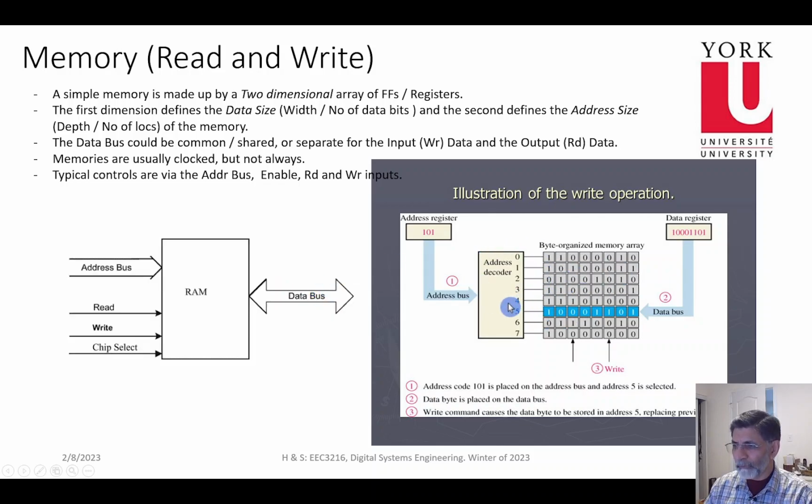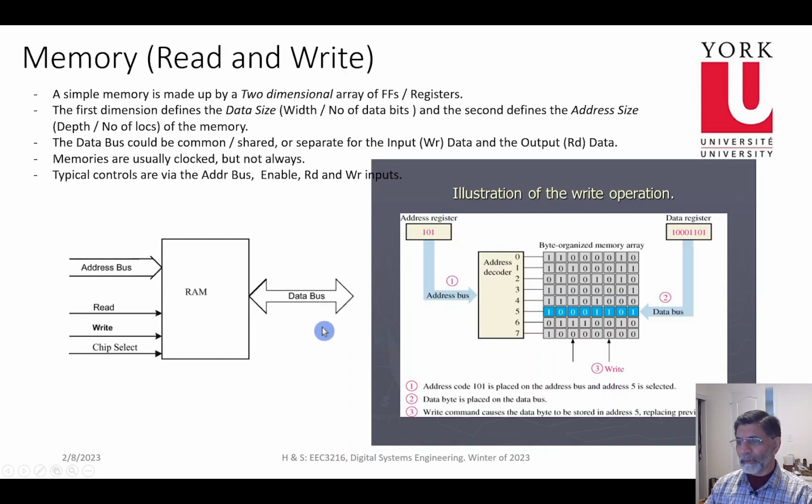Here again, clocks are not shown, but typically these operations are done using clocks, and these are D flip-flops, an array of D flip-flops. The block diagram shows the address bus and the data bus, which is shared in this case, along with the controls: chip enable, read and write. The clock is not shown. Sometimes the same clock is used, sometimes different clocks, one for the write side and one for the read side. So this completes the sequential logic.